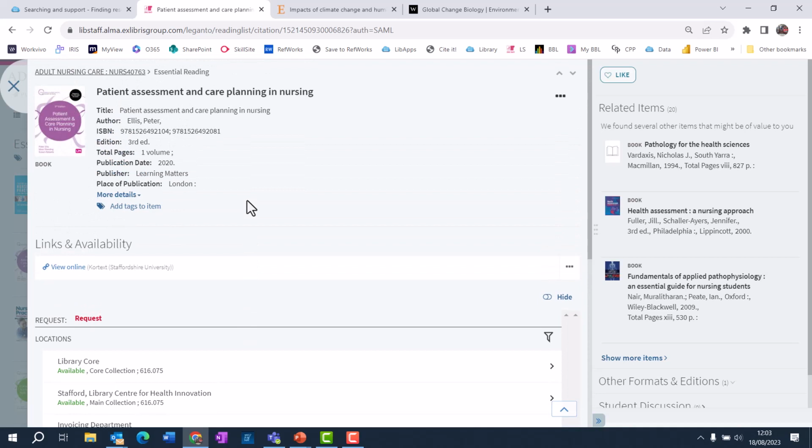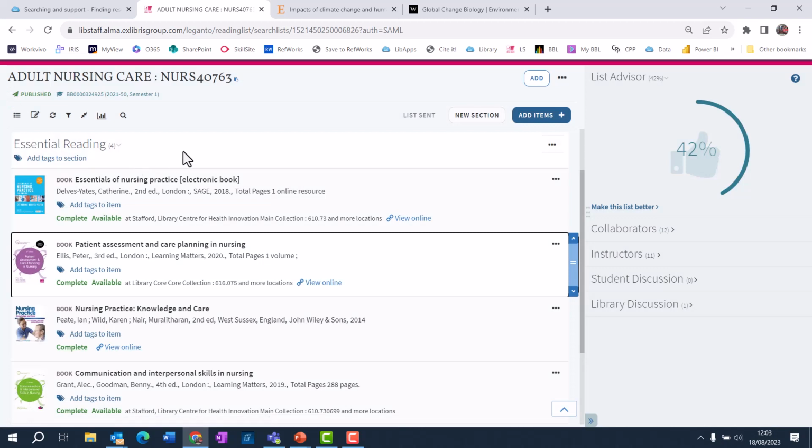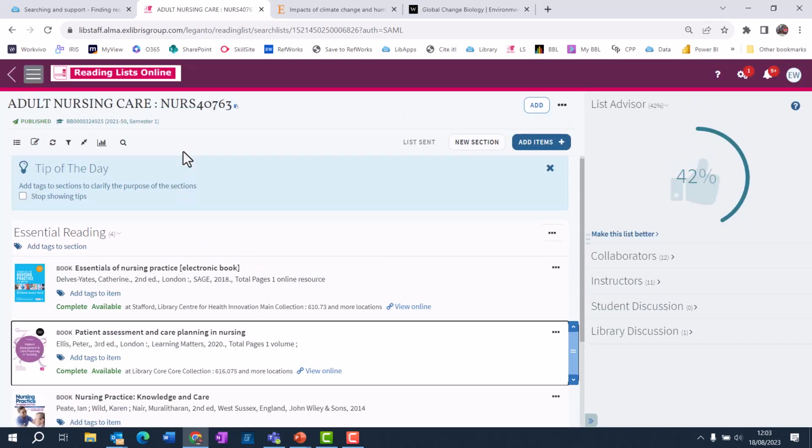You might think this looks a bit like library search, and that's absolutely right, because it's provided by the same company, so they do talk to each other very well. You can even make a request from your reading list. So also have an explore of your reading list so that you're familiar with the content for your own modules.